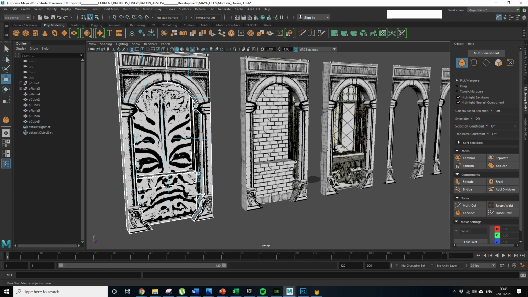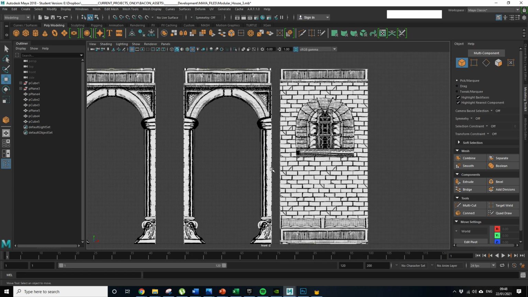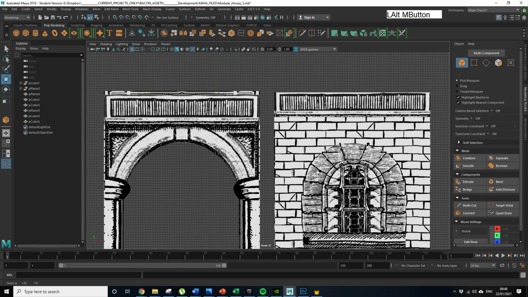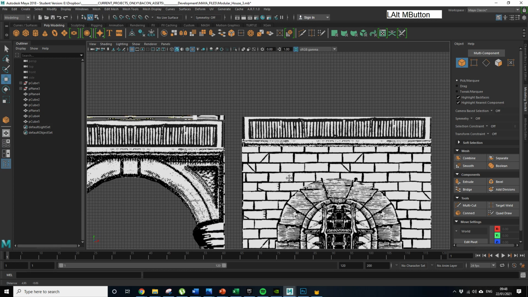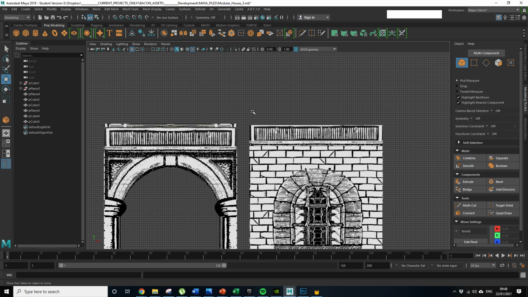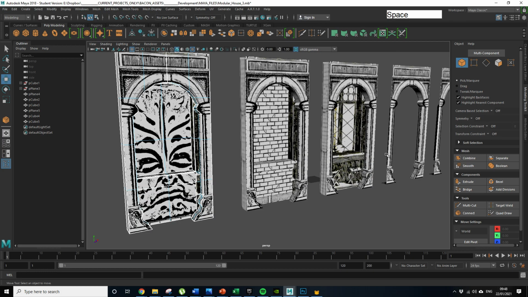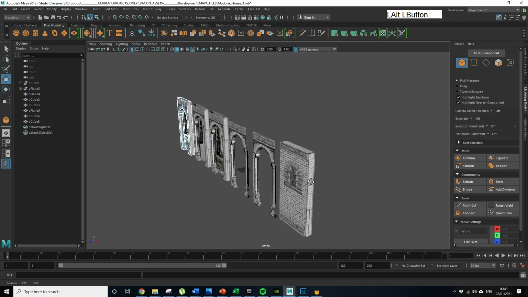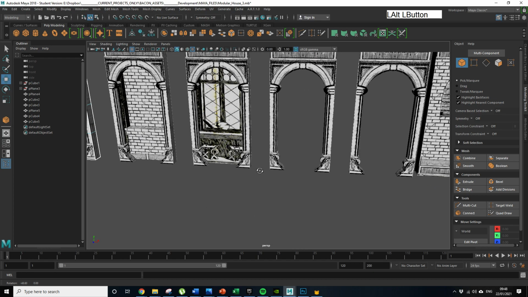Other than that, if we have a look, obviously you want to make sure all of these are the same size. I've got my grid on silly settings, but at least it's snapping to the grid. We can see this is a new piece that I've just created. I'll quickly show you. This is a piece of flat wall that I need, probably don't need the back on it, but I'm just using this as a template piece.